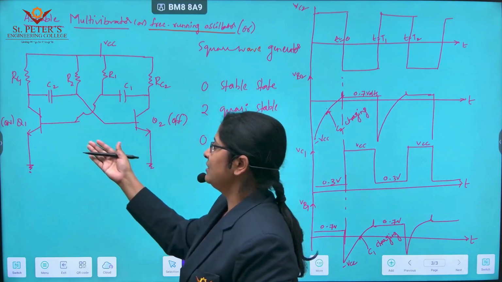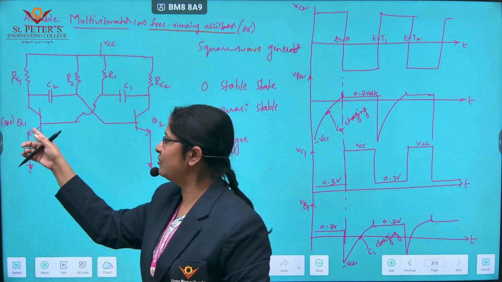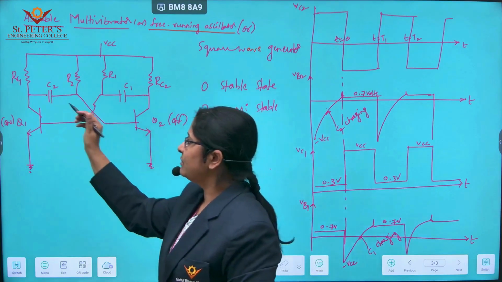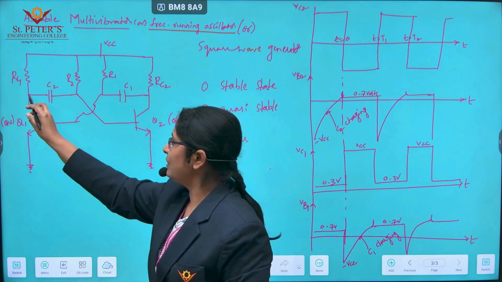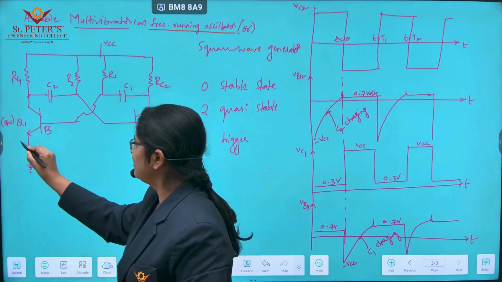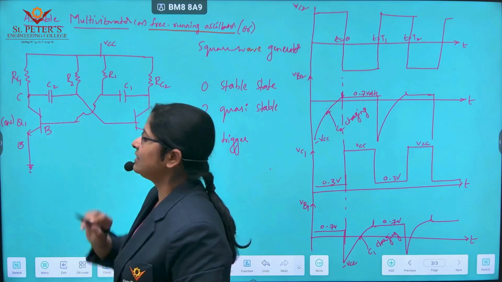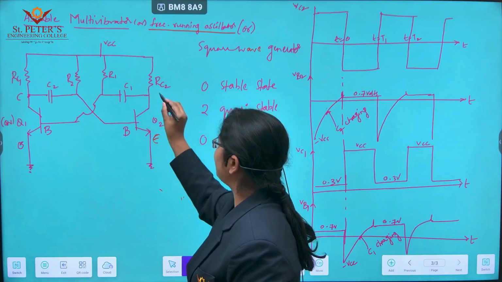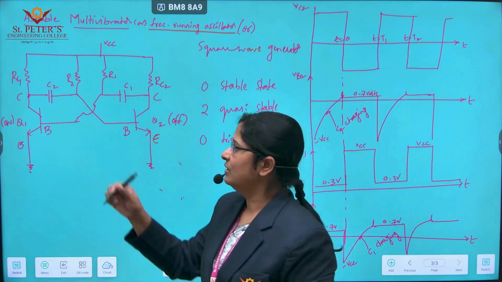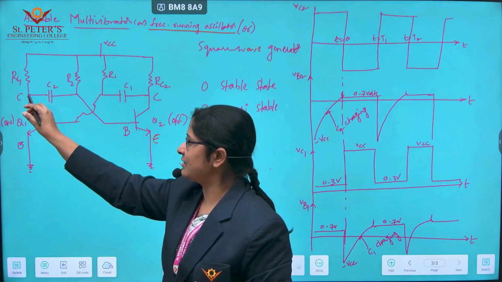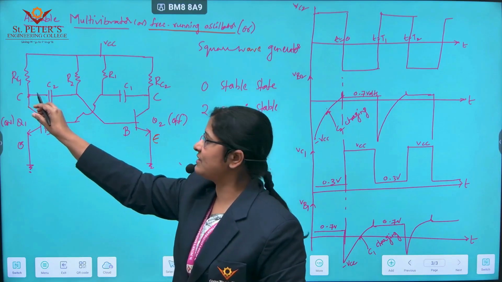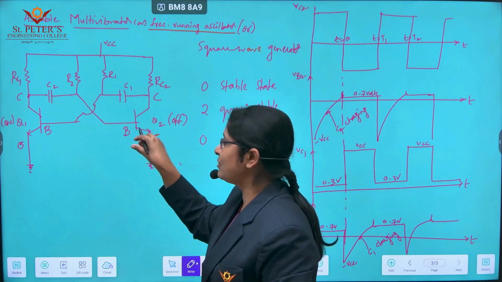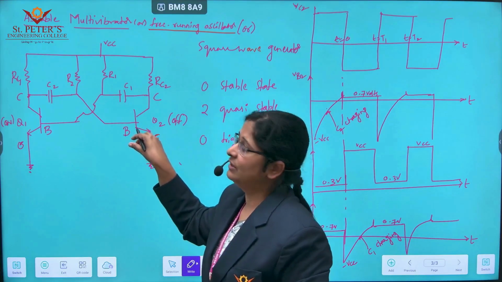So as I said, we use 2 transistors. Let me name one transistor Q1 and the other Q2. A cross-coupled connection is there. This is the base terminal, the emitter terminal, and the collector terminal of transistor Q1, and this is the base terminal, emitter terminal and collector terminal of transistor Q2. The collector terminal of the first transistor is coupled through the coupling element C2 to the base of the second transistor input. This is a coupling path.